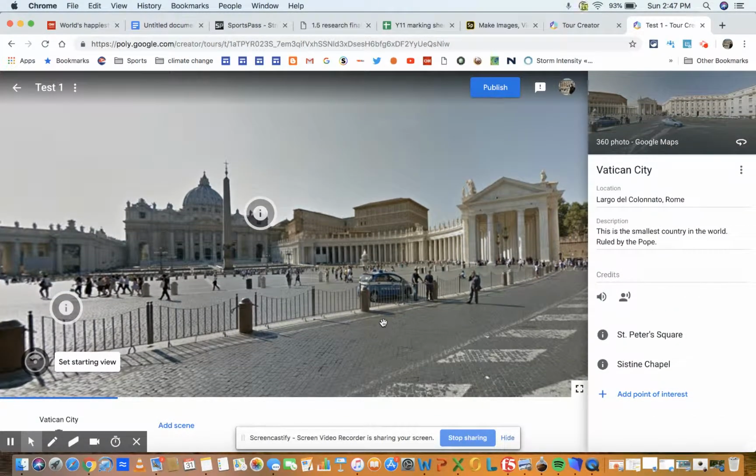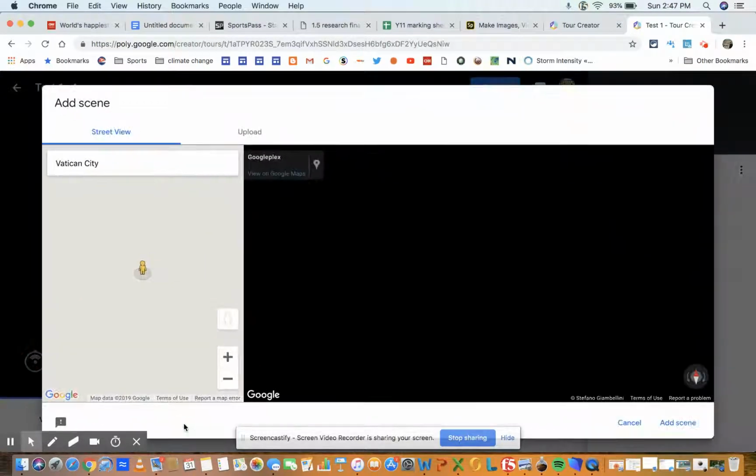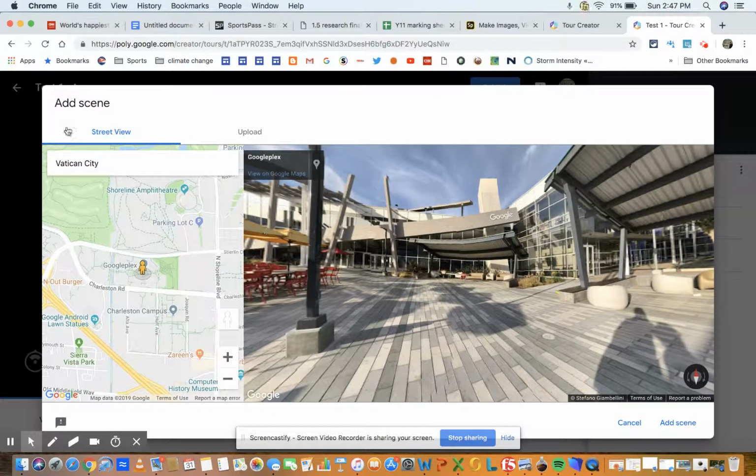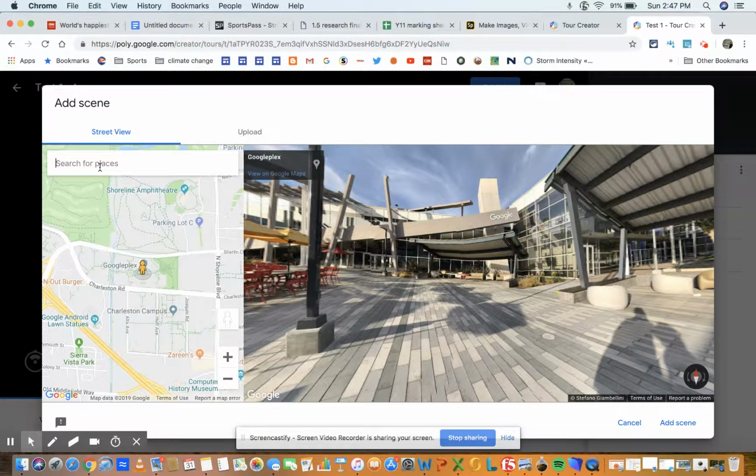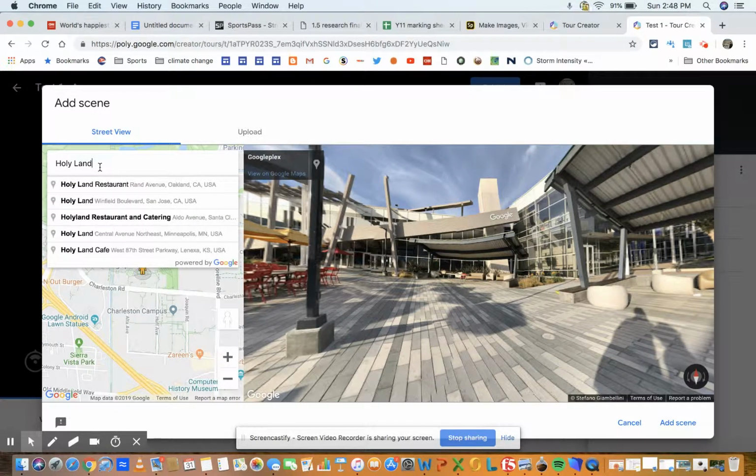Yeah. If I want to add another scene, I can go add scene down here. And again, the same thing comes up. So this time I might write in Holy Land.